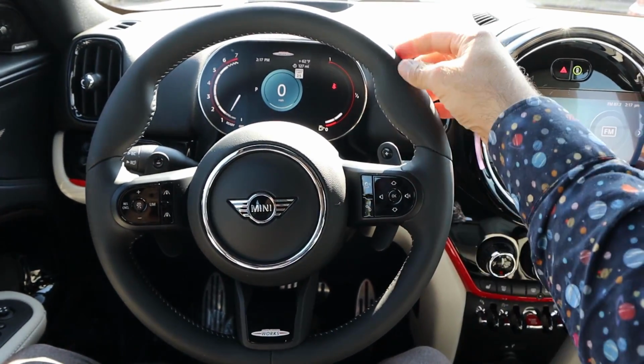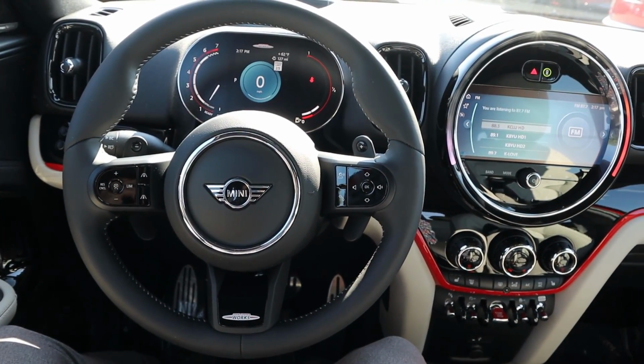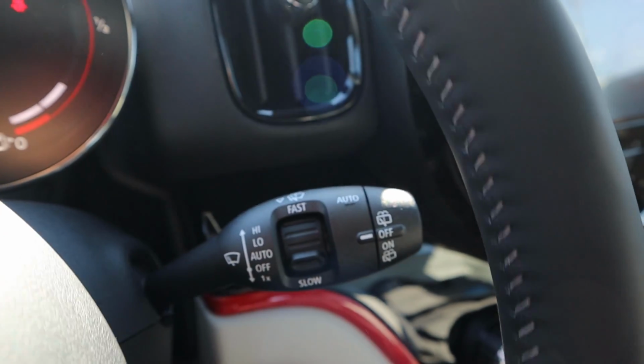Now taking a look at the steering wheel, you guys can see soft touch all around. We do have paddle shifters there on the back for the 8-speed automatic transmission, and we have stuff for our adaptive cruise control. We got voice command phone controls as well.